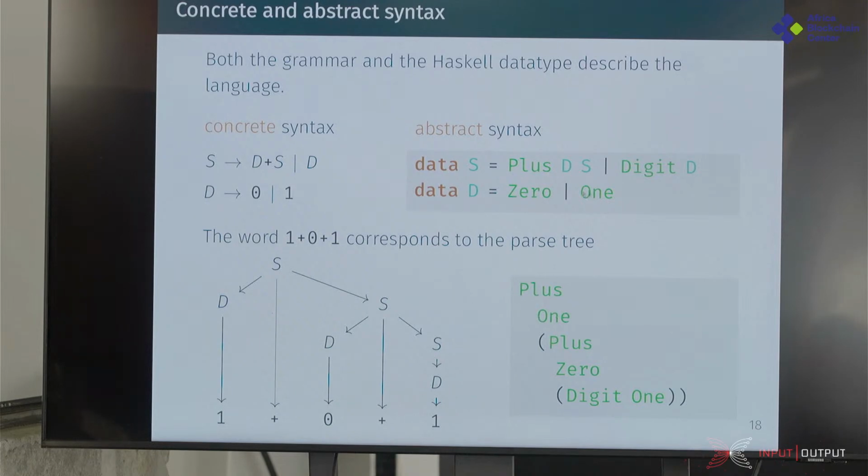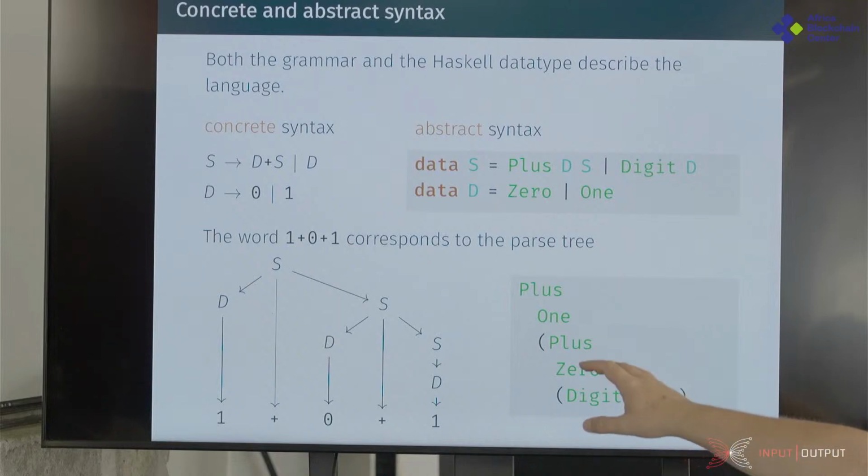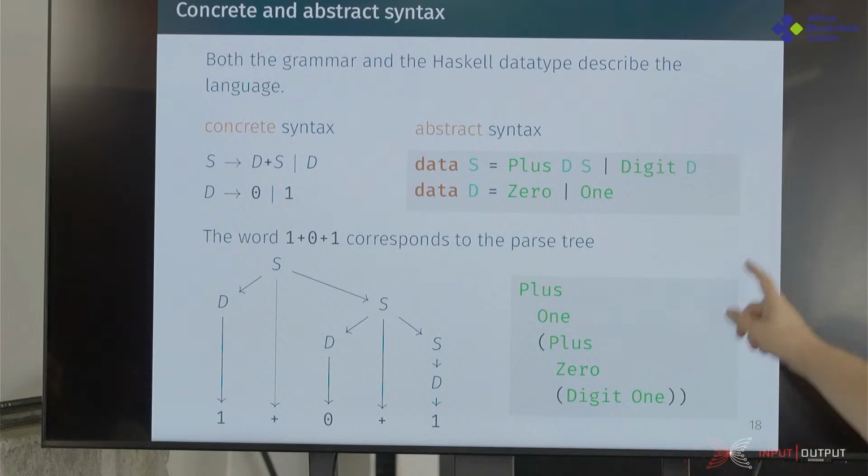And now on the right child here, the S, I used this rule again. So it's again plus, and then the 0. And now for this S, I use the second rule in this tree here. So it's the second constructor, the digit constructor, which is then here. And finally this D, 1. Okay, so this value one-to-one reflects the parse tree. So there's a one-to-one correspondence between values of these data types and parse trees. Okay?